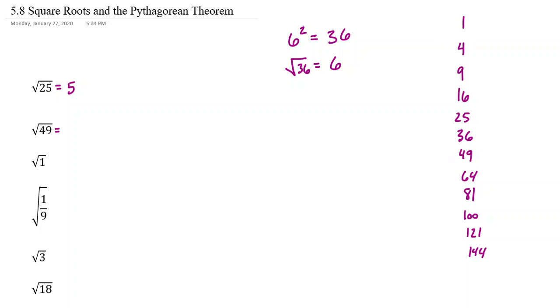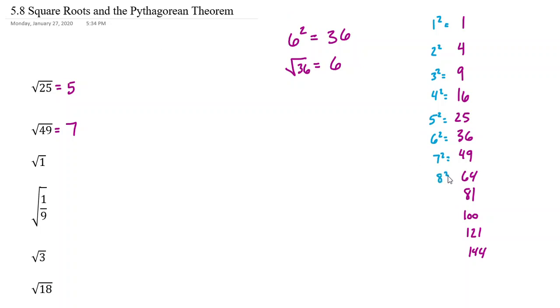Here's why. Where did these numbers come from? Let me show you in blue. 1 squared is 1. 2 squared is 4. 3 squared is 9. 4 squared is 16, and so on. So 5 squared is 25, 6 squared is 36, and 7 squared is 49. And there we have our answer to what's the square root of 49. It's 7, because 7 squared is 49. Now, that's how you make the list.